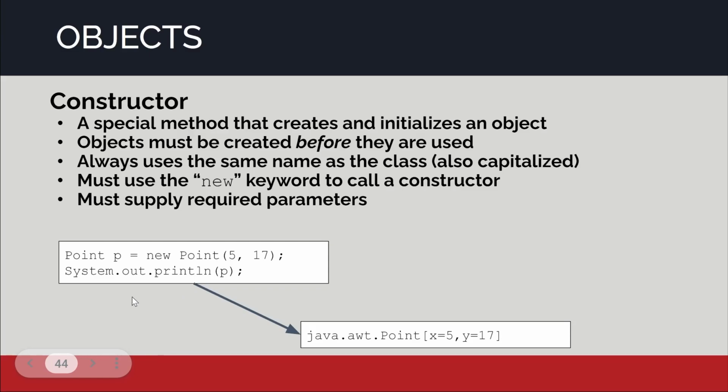And then what can you do with objects? Well, one of the simplest, quick and dirty things that you can do with an object is just print it out to see what happens. Very often you'll get some useful information. It might look a little gibberishy. So this is java.awt.Point. Okay, we recognize Point and we kind of know what Java means. And then x equals 5, y equals 17. Oh, those are the things that we passed into the constructor. So printing out an object will very often include values inside of that object that you may have passed in through the constructor.